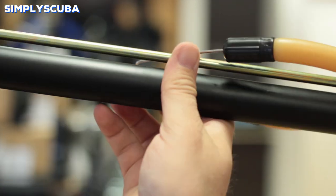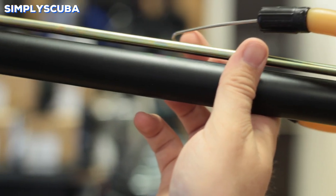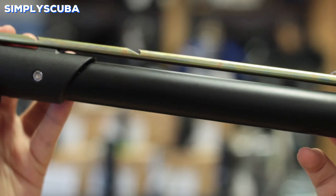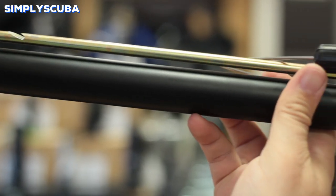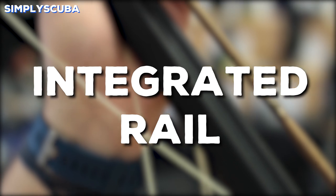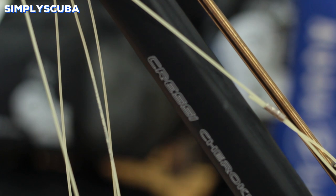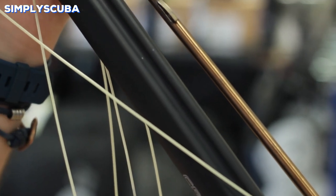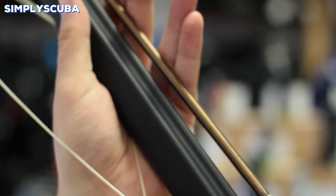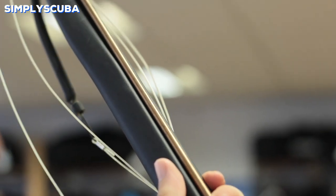Round barrel. Round barrels are the most basic, which means they're inexpensive but quite simple. They don't have any kind of guide rail so your shaft can move around whilst it's in position, so you have to be careful when aiming to make sure it goes in a straight line. Integrated rail. Integrated rails means that down the barrel you will have a groove that your shaft will sit in. This keeps it nice and accurate, stops the shaft from bouncing side to side, and also adds rigidity and strength to the overall barrel.